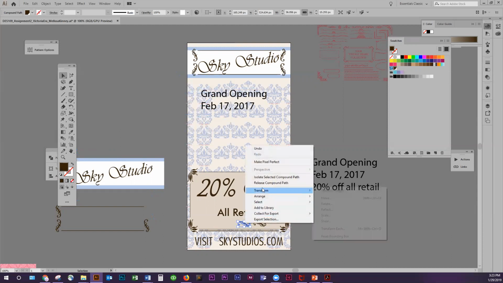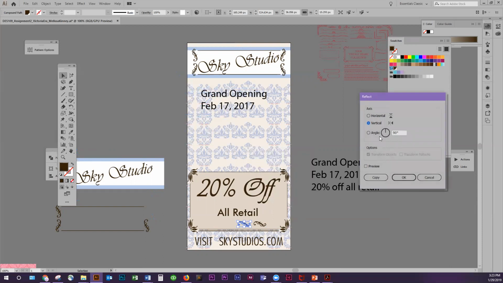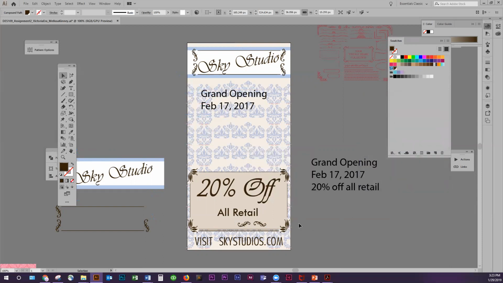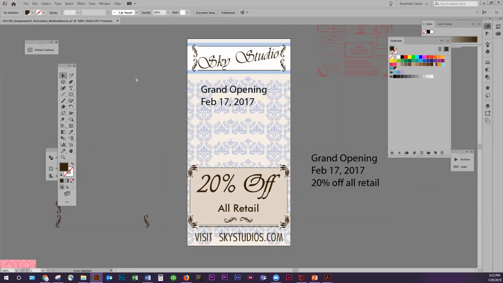I could have used the other one there, but I didn't realize what I wanted to do until after I'd already done it. And we'll make sure these are all aligned and also aligned within that box.